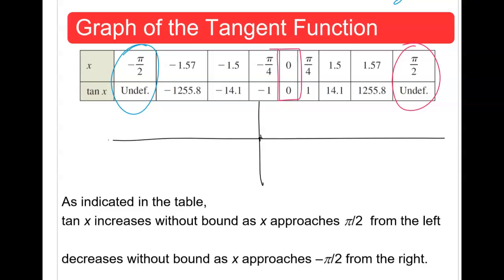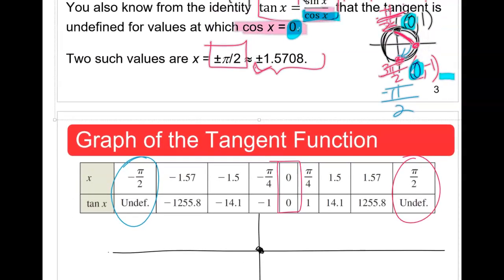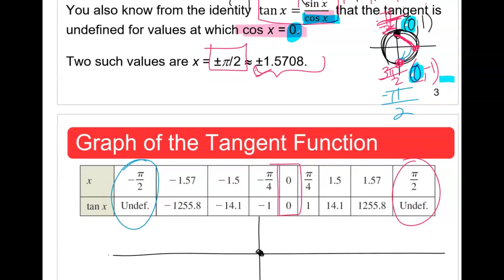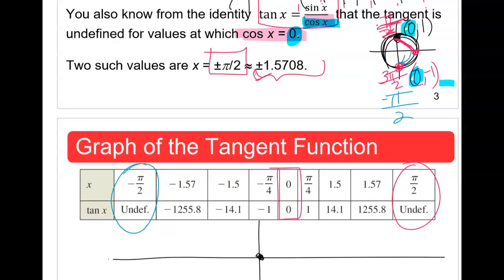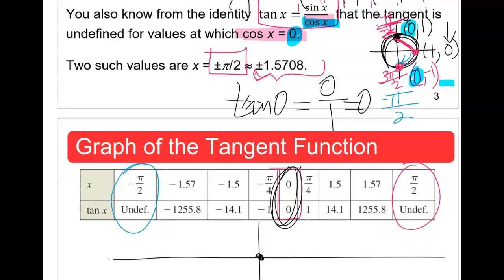Okay, so we have the origin here, and we know that the tangent at 0 is at 0 radians. If we use the coordinates of a point, it will be at that point, the coordinates will be 1, 0. So if tangent is sine over cosine and sine is 0, then tangent at 0 radians will be 0 over 1, which is equal to 0. So that is why we have here for 0, if x is 0, tangent of 0 is 0. And that's what we're going to use as our x-intercept.